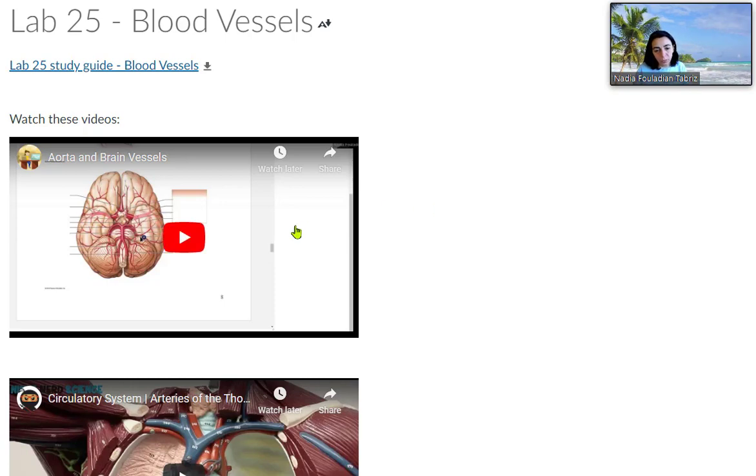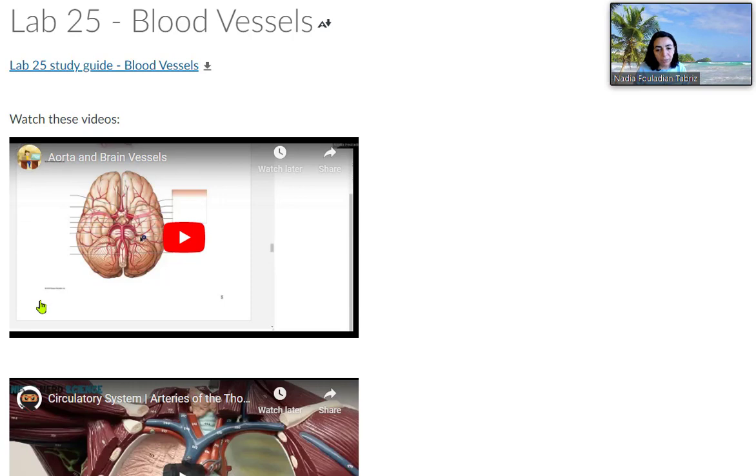The first one is the one that I made myself, and you have seen this one before when we were talking about the brain and the blood vessels of the brain. I put it back here so that you review it and make sure you're not forgetting those. In this one we started from the aorta and the branching of the aorta. So we have the ascending aorta, aortic arch, and then the branch going to the head and neck as the common carotid, which goes external carotid to the outside and internal carotid to the brain, and then the other branch that makes the subclavian goes all the way to the upper limbs, right? All these are separating from the aorta, right?